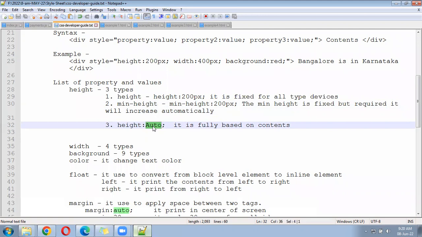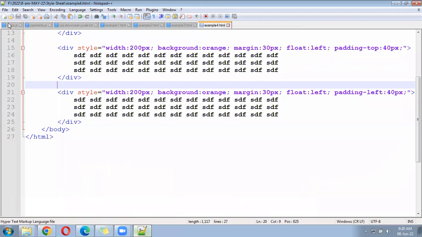Now create the example 5.html. So hope margin and padding are clear. Okay, we'll go ahead next.